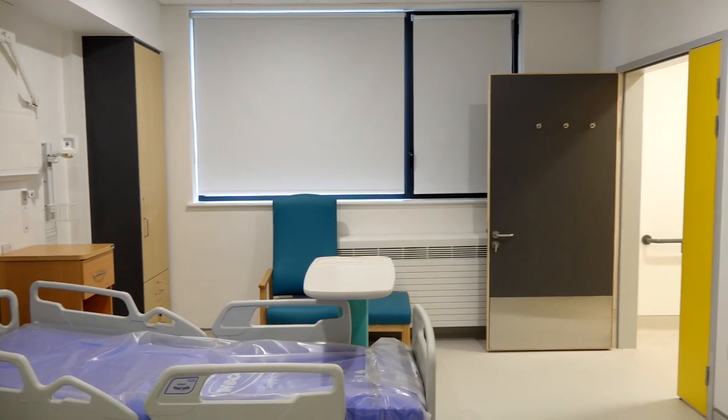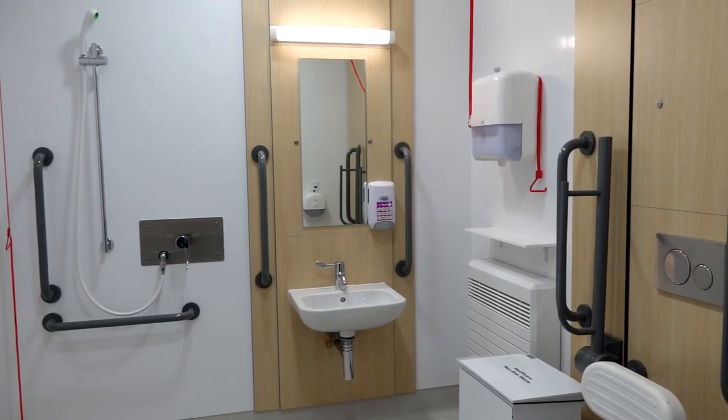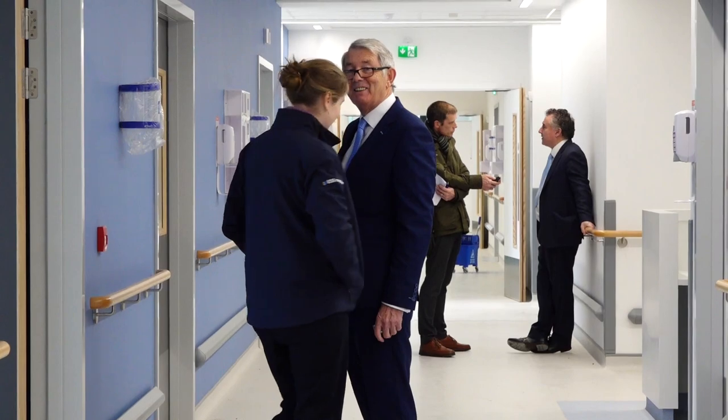They were sealed, weathered, the windows were fitted and it was made weathertight, and then from April to November we did full fit out on the project. We're now at the stage that we are finishing our commissioning, our snagging and cleaning and ready to hand over to the HSC towards the end of this week.